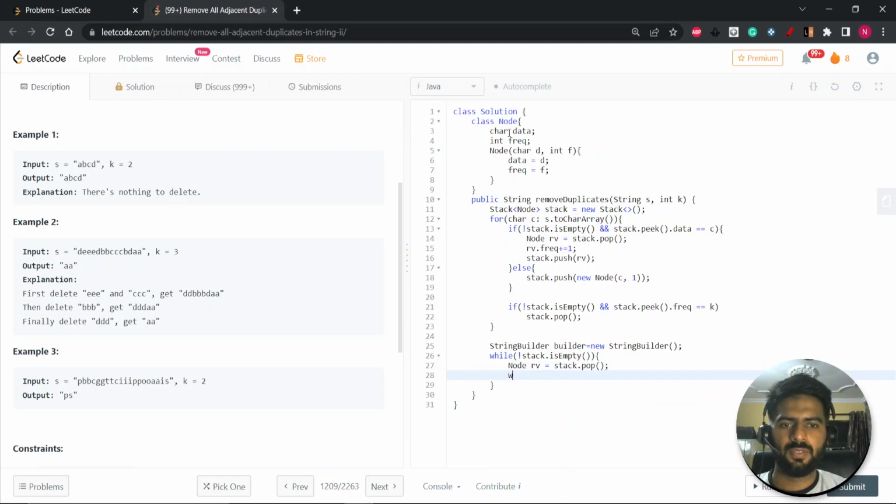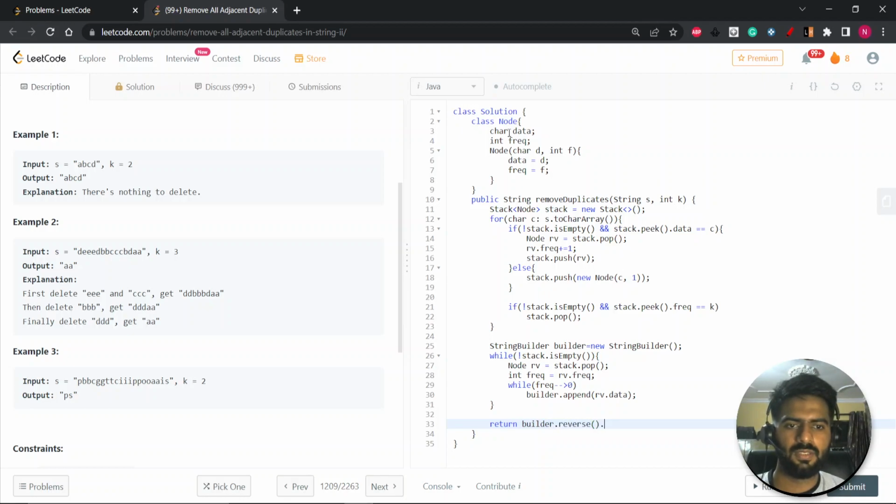Okay, so we'll take our frequency, remove dot frequency. While our frequency is greater than 0, we will append remove dot data to our builder. Okay, after this we just have to return this builder and we have to reverse it. Okay, reverse and do toString.